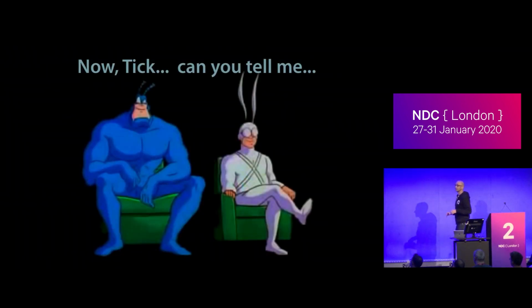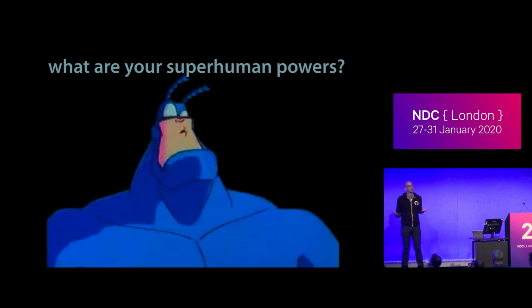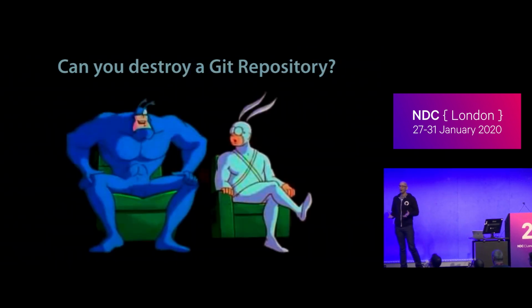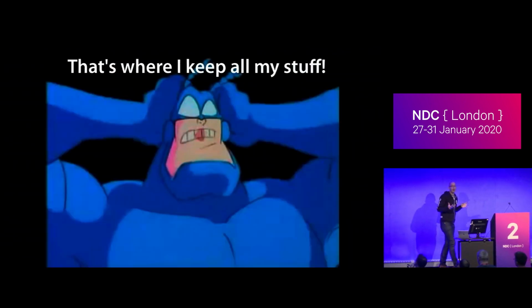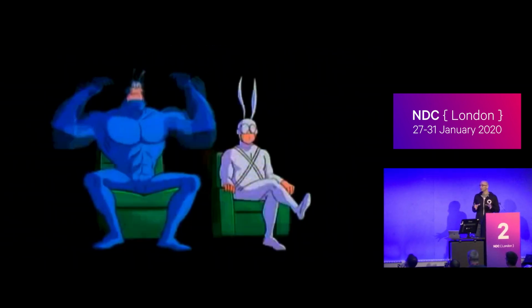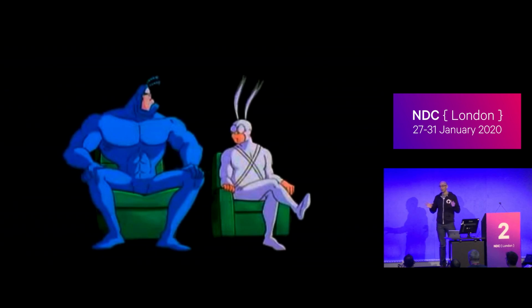But I do want to talk about version control today. In particular, I want to tell you how you can break your Git repository. Why would you ever want to do that? Well, in fact, you probably don't. I don't. That's where I keep all my stuff. I think that what you want to do is, in fact, not do all these things. But I do see these come up all of the time. So I want to tell you things that you should not do.